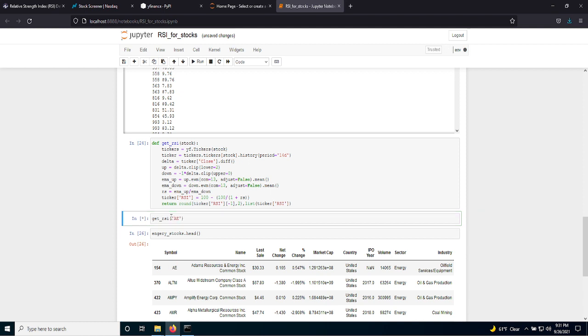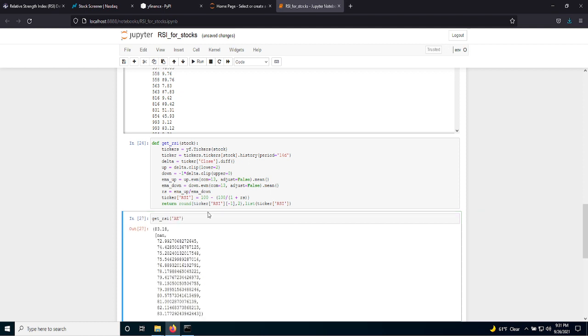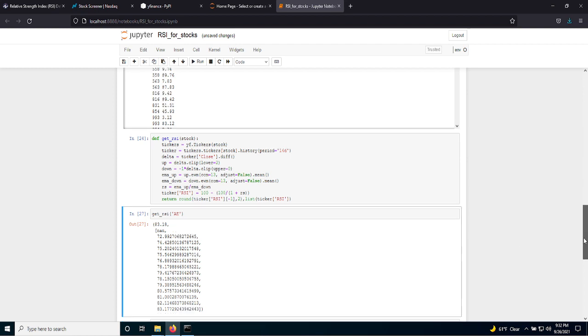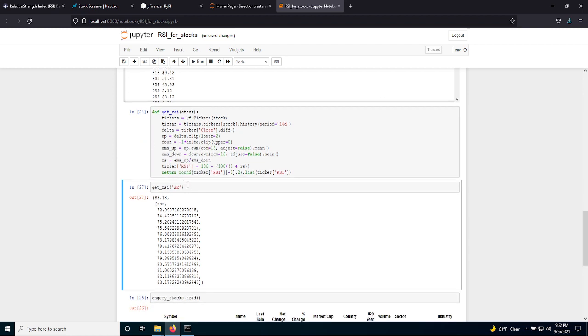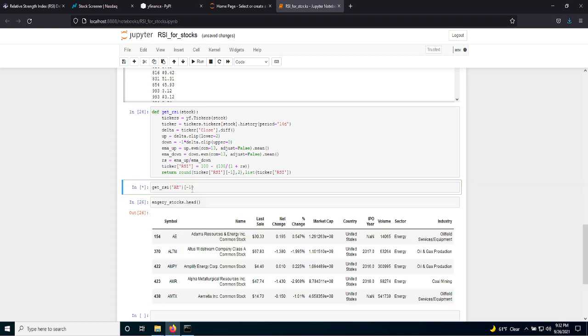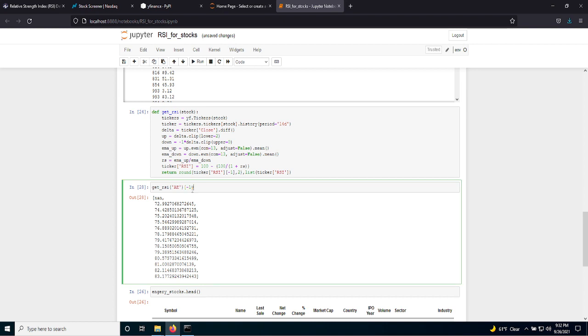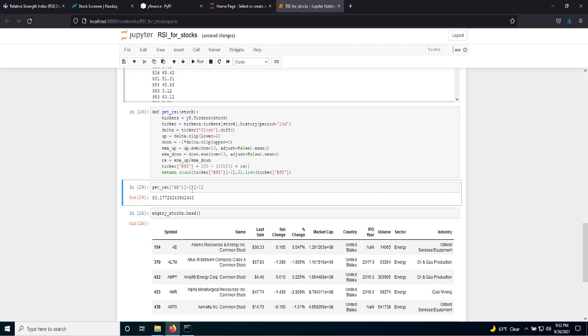Let's see. Oh, so that's the list of RSI for the last 14 days. Interesting. So -1 is the last one.